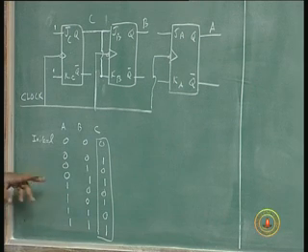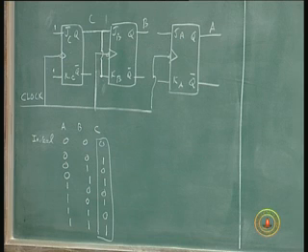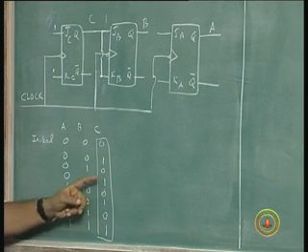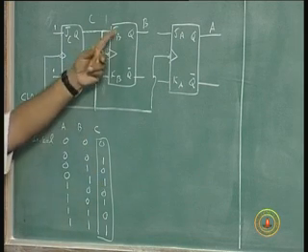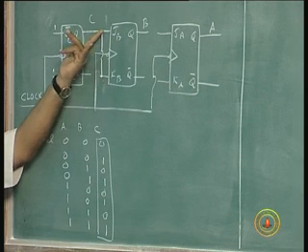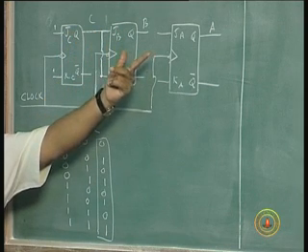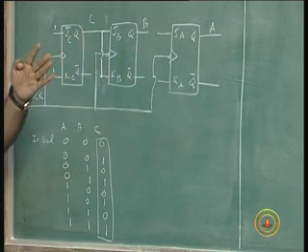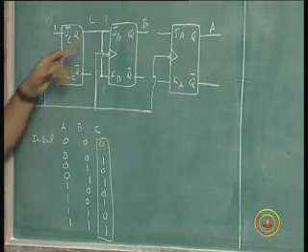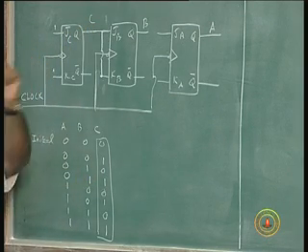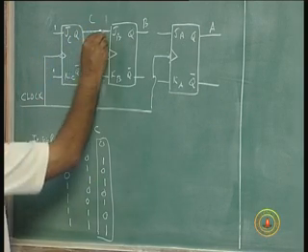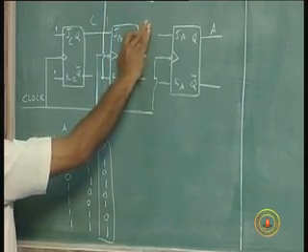Now, when do you want the transition to happen? On the clock pulse after the count 1 1 was reached here. After the 1 1 was reached here, I want this to change once, but that has to remain again 4 times for 4 clock periods. So, what I am going to do is to take these two into an AND gate.